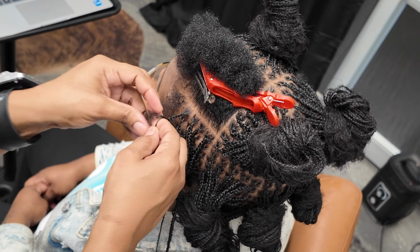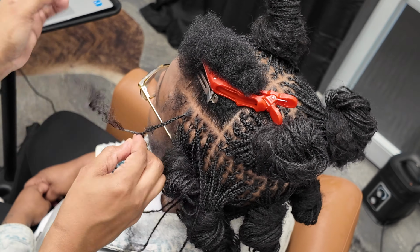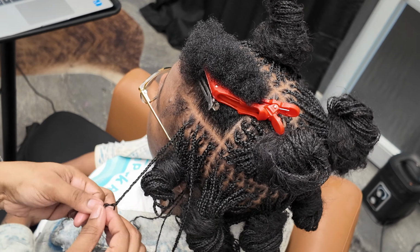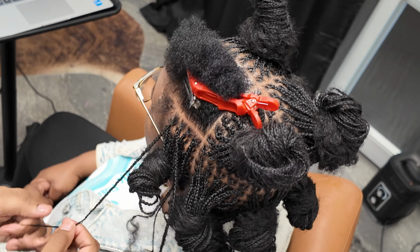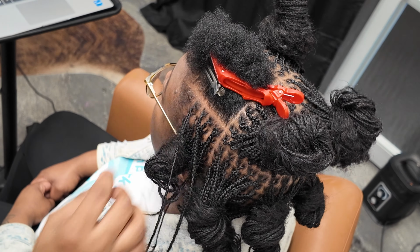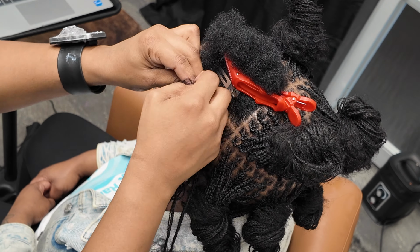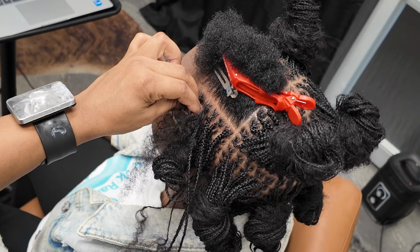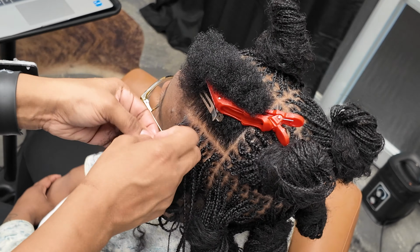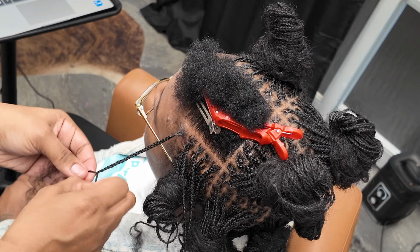Also, you know how when you get braids and say your hair is a little thicker than the hair that is being used, your hair might stick out a little bit? A couple of hers do that because her hair is just dense and really curly. That is totally fine. The braid will catch up to where her hair is because it's going to frizz out and swell. Everything will make sense once her hair starts to lock and it goes over in time. I just wanted to mention that, in case you noticed it and were wondering how that is handled.